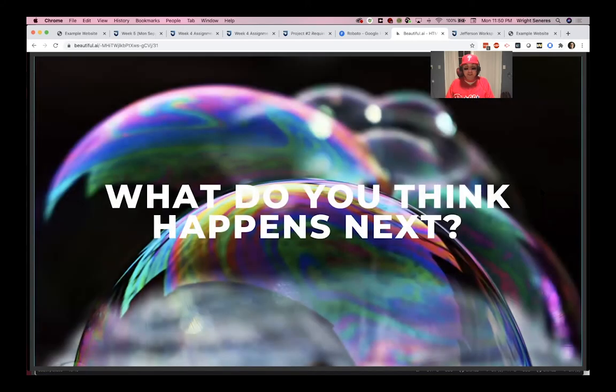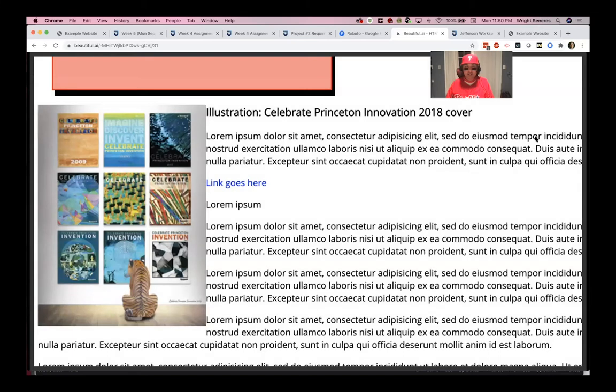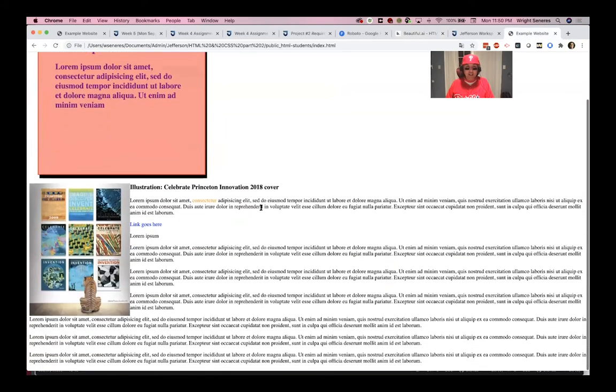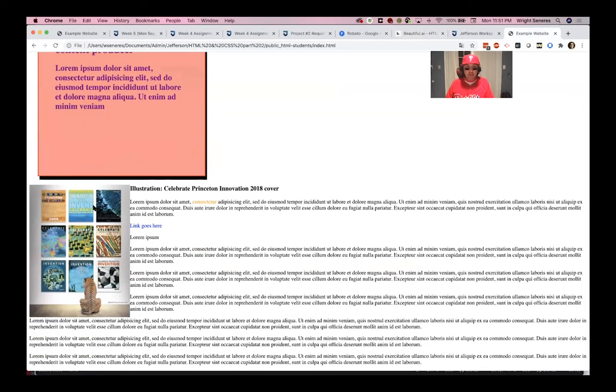So what do you think happens after I add float left? This is what happens. Let's show that in our browser. Three, two, one, refresh. And it worked. The image went to the left and the text flowed around it.